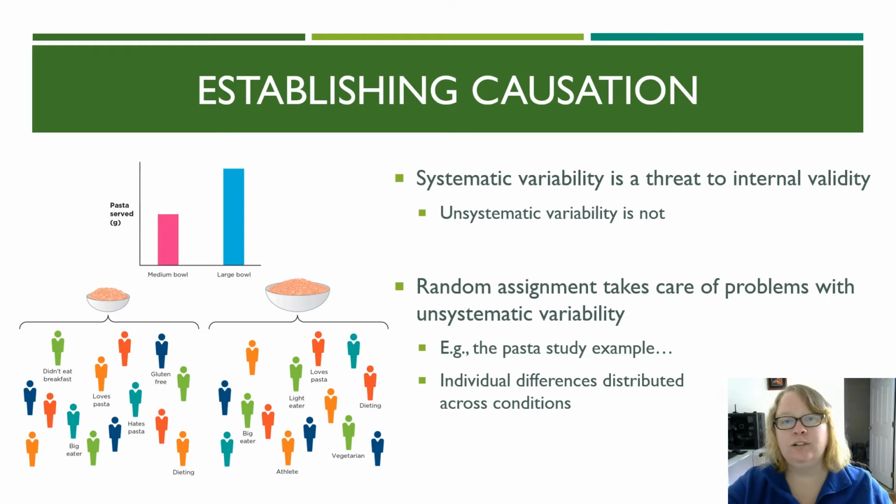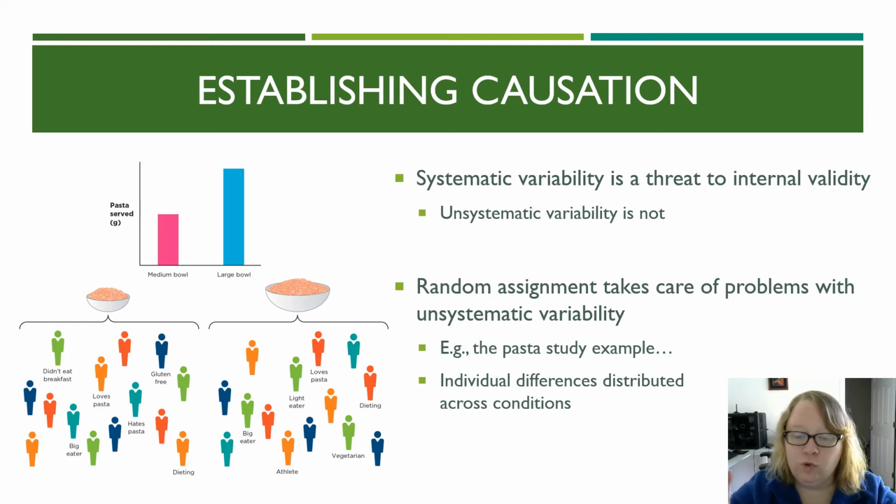I mentioned earlier that we always expect variability when we're doing research. We know that people are not identical robots, right? Everybody who comes to this study is going to have different experiences. You can see in the graphic here on the bottom side, this is showing you the unsystematic variability that we would expect in this study if they are randomly assigned to condition.